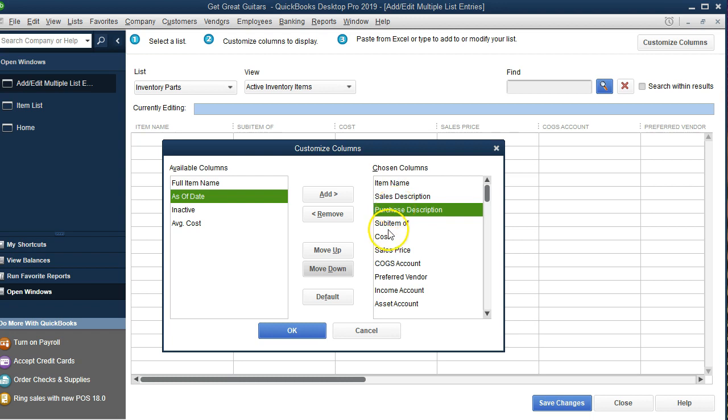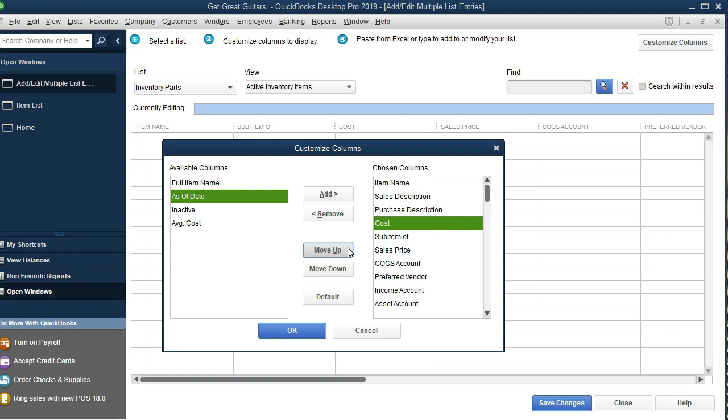Now I just want to move the cost up 1. So I'm going to take that cost. That's what I want next, because this is the order, the input screen that we're going to be looking at. This would be the order that we have the data in. So I'm going to pull that up once. I want to make the data input as fast and easy as possible.